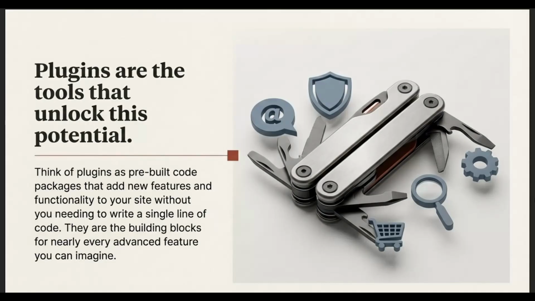You can think of plugins as pre-built code or a package that adds new features and functionality to your website without you having to write code for it. They're like building blocks. For example, Elementor lets you customize your website and make it look a lot better. WP Forms lets you add form functionality within your website, like a contact us page. There are also a lot of security plugins and search optimization plugins. These expand your website and act like a toolkit for you.